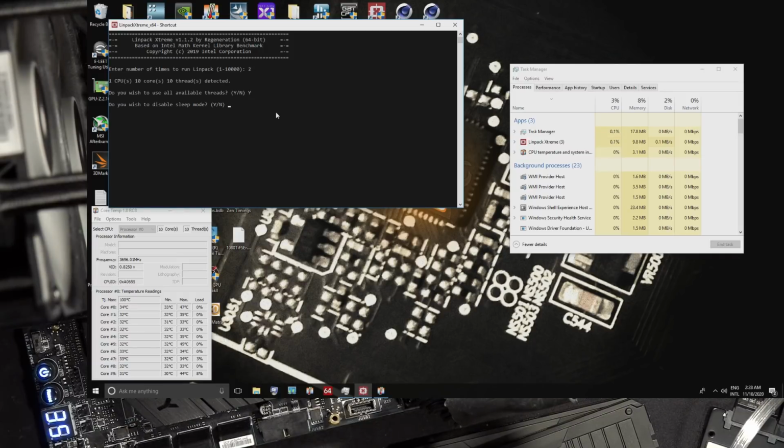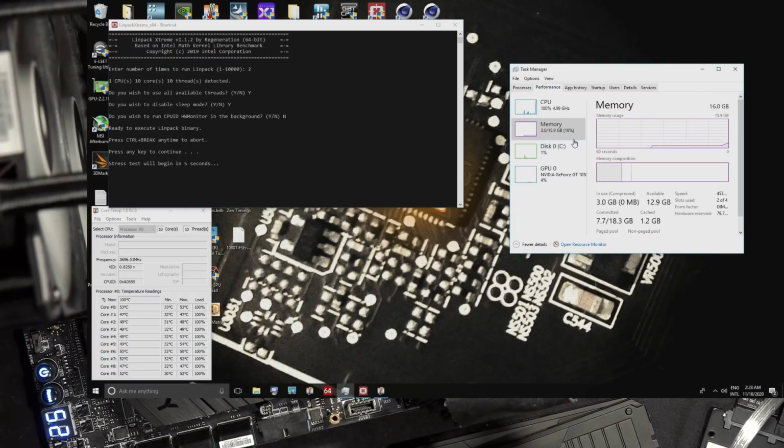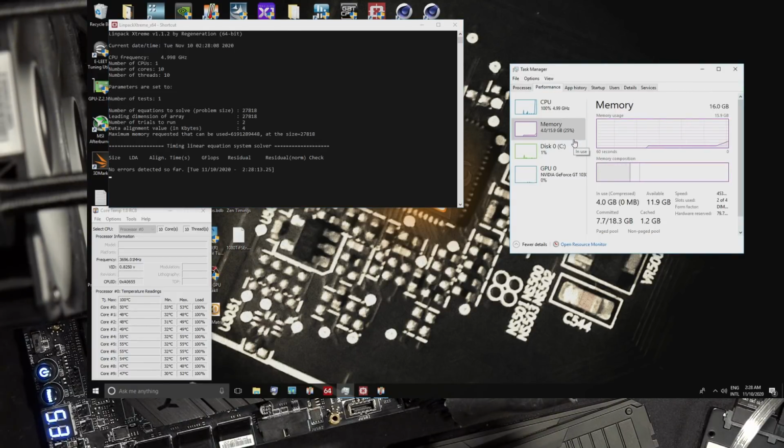We're going to do 2 passes again. Yes, yes, no. And hopefully it doesn't crash as soon as it... Well, actually, for me, it would be ideal if it crashed right as it loaded up all the memory, but it's not supposed to do that. Because that would save us some time, because I could just write it off as unstable and we could move on to the next configuration. It unfortunately looks like 4533 in single rank is going to be just fine.